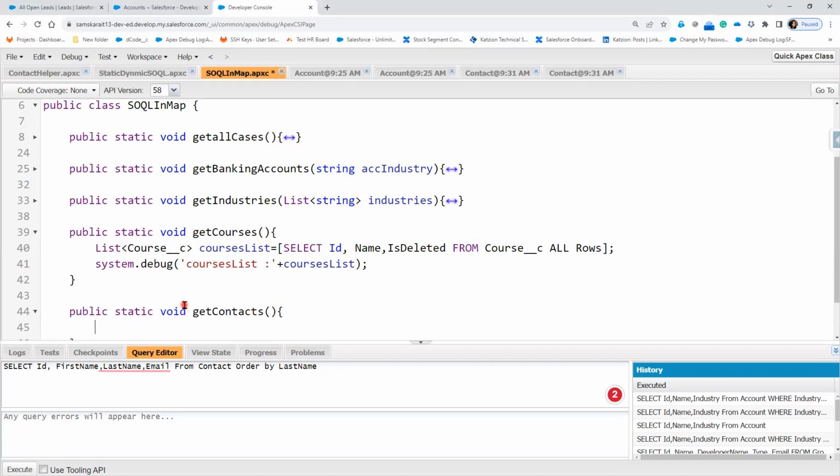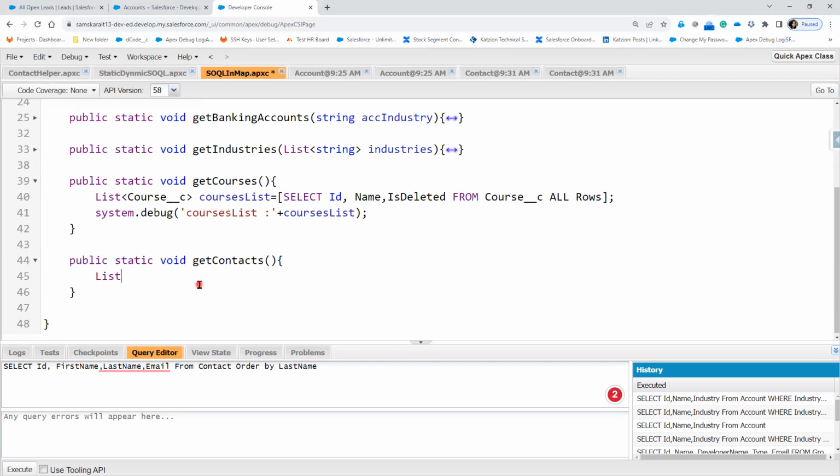For getting the contacts, I'll use a list of Contact, conList equal to SELECT Id, FirstName, LastName, Email FROM Contact ORDER BY LastName. Then I'm going to specify here, give me only the 10 records.